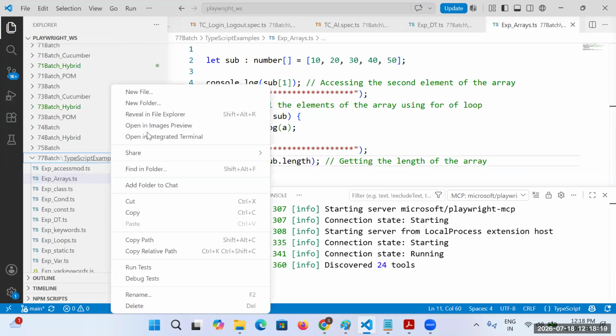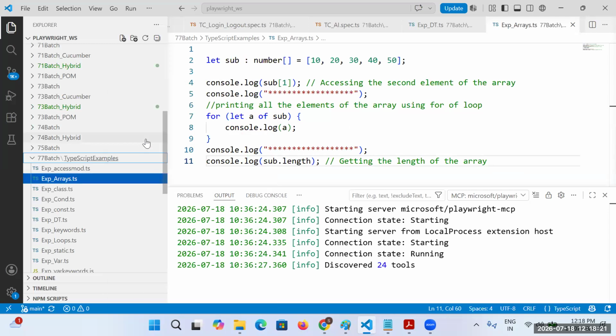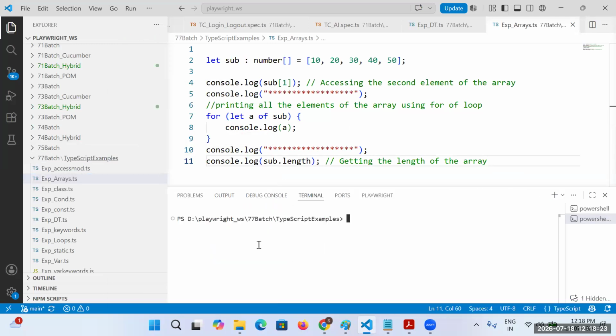Now let's see how exactly this program will work. We use the syntax tsx, the TypeScript executor, and provide the file name example_arrays.ts. So it needs to print all the values.